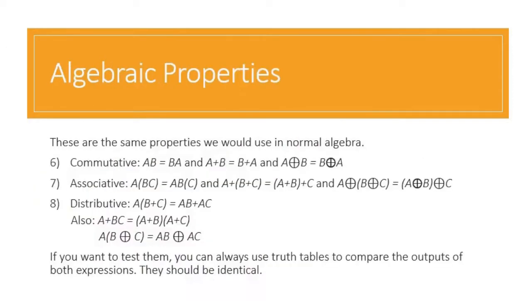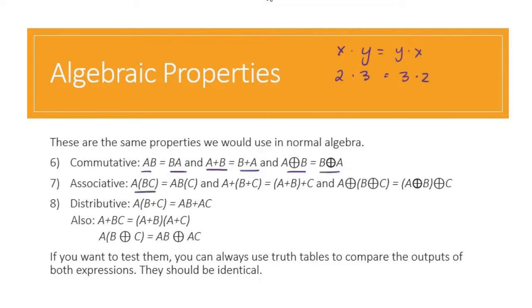The algebraic properties aren't too much trouble for us either, because we're used to these from regular algebra. Think of this as the commutative property for algebra, like x times y is equal to y times x, or 2 times 3, if you want to substitute in numbers, is equal to 3 times 2. It doesn't matter what order you do the multiplication in. Similarly, the order of inputs into an AND gate is irrelevant. A and B is the same as B and A. These are the ORs. A or B is equivalent to B or A, and the same is true for XOR.